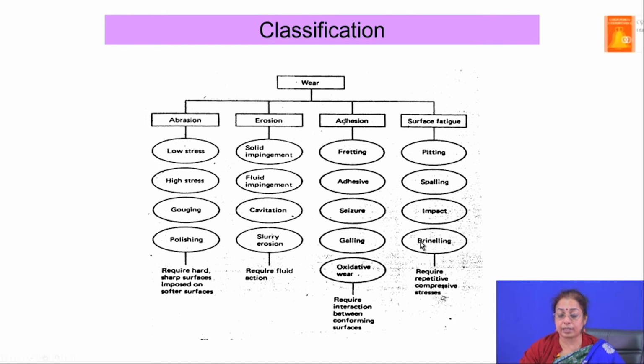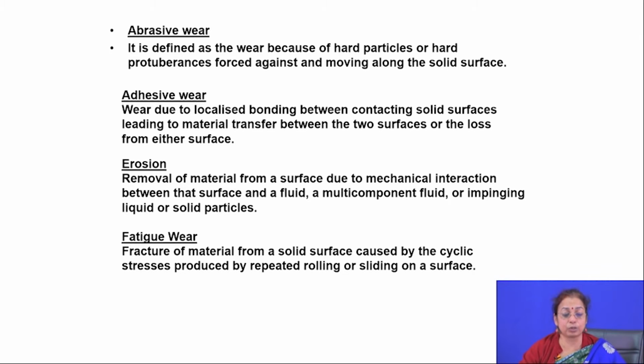Another special feature is that in most of the wear there is loss of material, except a few, like in case of brinelling, galling, scissoring, these three types of wear, there is minimum loss of material, but there is the de-shaping of the component. So, you can also redefine wear in terms of the following sentence: progressive loss of material or shape of the component because of its mechanical interaction with the environment when there is a relative motion between the two surfaces.